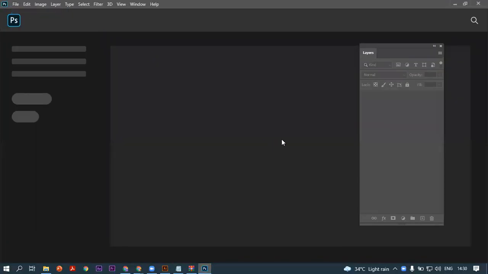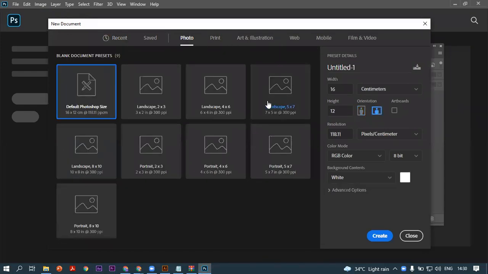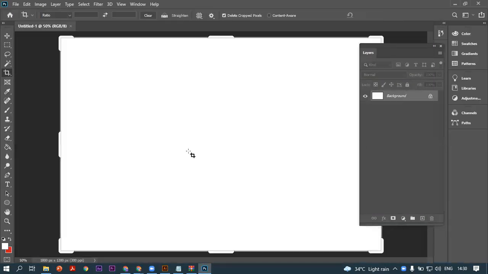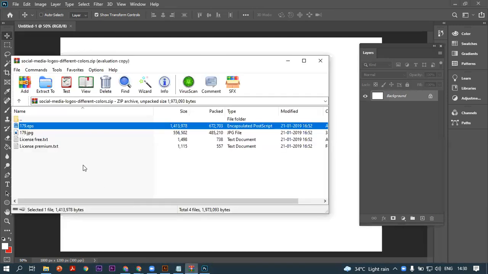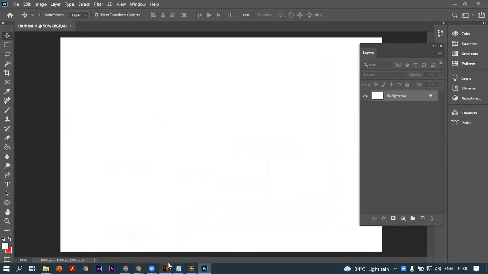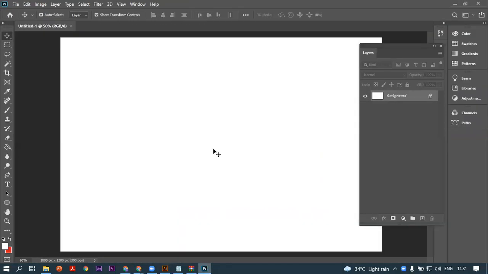For Photoshop, since you have already done Photoshop, let's see how we can integrate this in Photoshop also. For the EPS file, it will be automatically opened in your Illustrator, and it is easier to edit here. But say you have done an advertisement or some other artwork in Photoshop and you want to use it there. You'll have to open Illustrator also. Let's copy this one and paste it here.